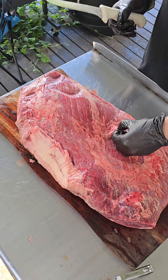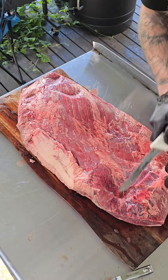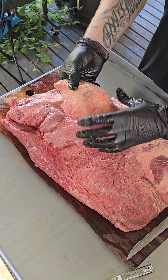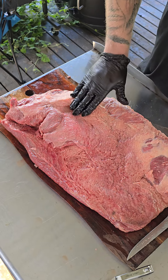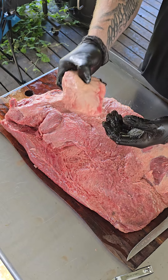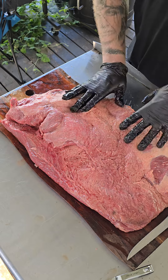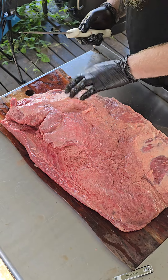If we flip it over, you can see there's not much — if you want to spend your time taking off a bit of that silver skin on the back, you can. I don't really worry about it too much. I definitely won't be making a debut in the surgery game at all, but hard bits of fat like that — we've still got a nice layer of thin fat here to help protect that meat from drying out. But those are the bits you want to get off, and you want to save them too because these off cuts are going to make some great tallow. If you've never had beef tallow before, it's great to use as a supplement for olive oil. Cooking your bacon in beef tallow — oh, absolutely sensational.